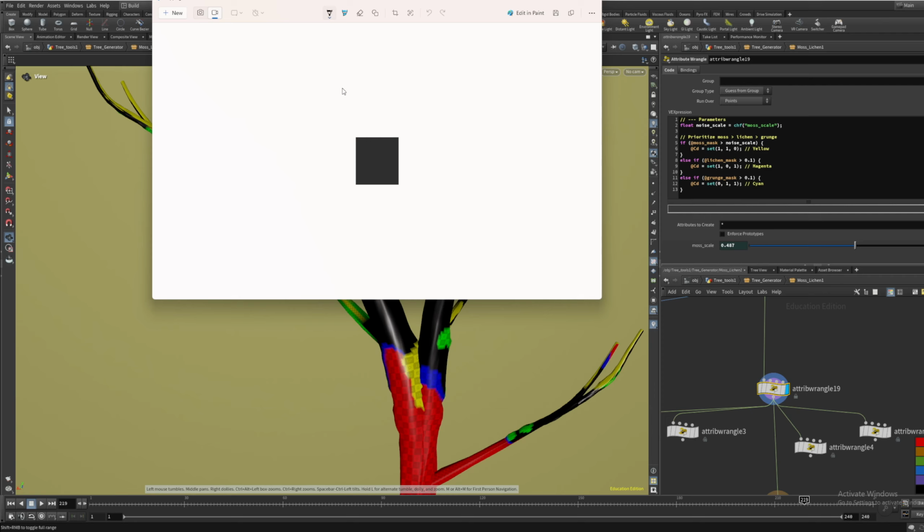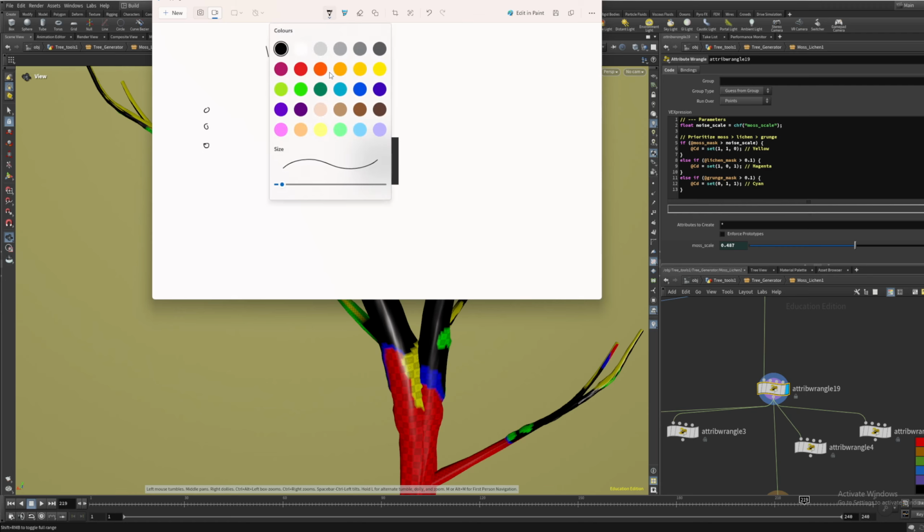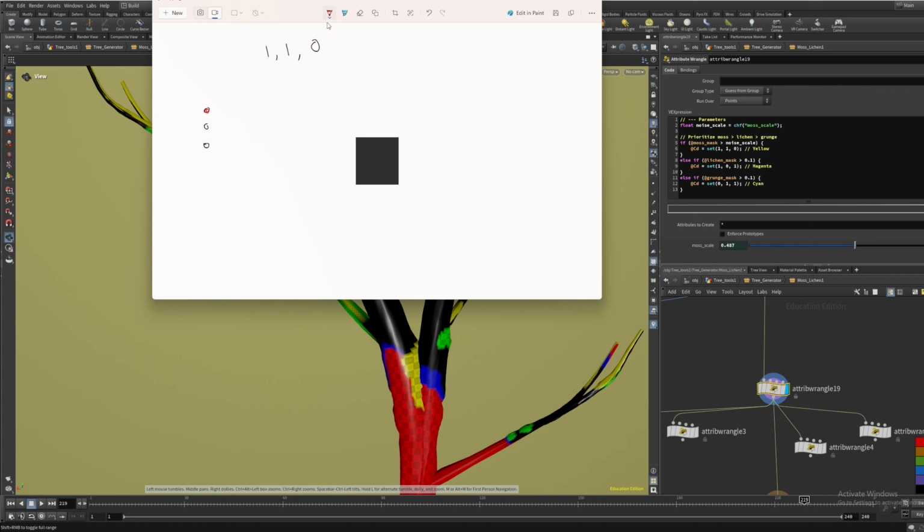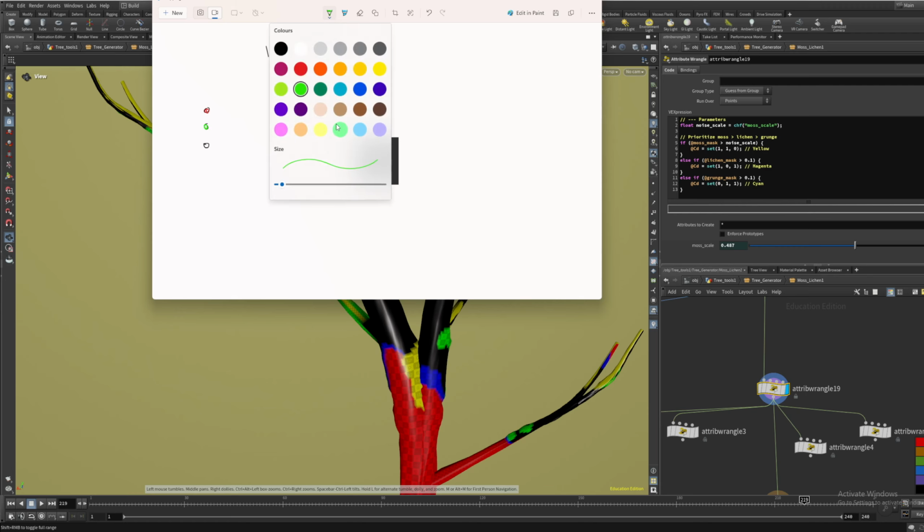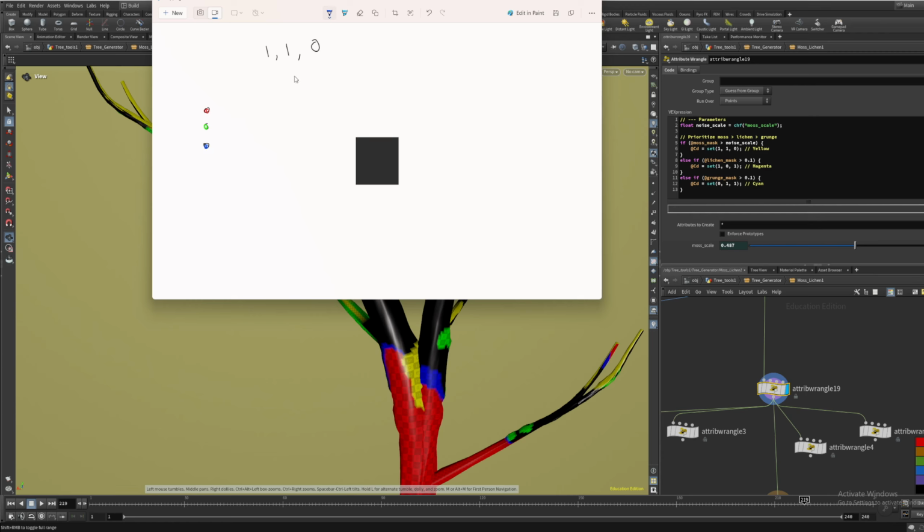So let's say we want to get a mask which is just yellow. Now in this case, yellow is 1, 1, 0. And then in Unreal we have our red, green, and blue outputs, and we only have these outputs that we can actually use. So how do we convert these masks into a mask that only shows yellow with no other colors?